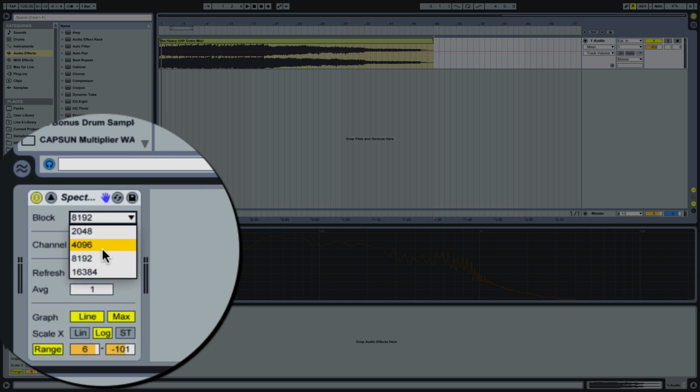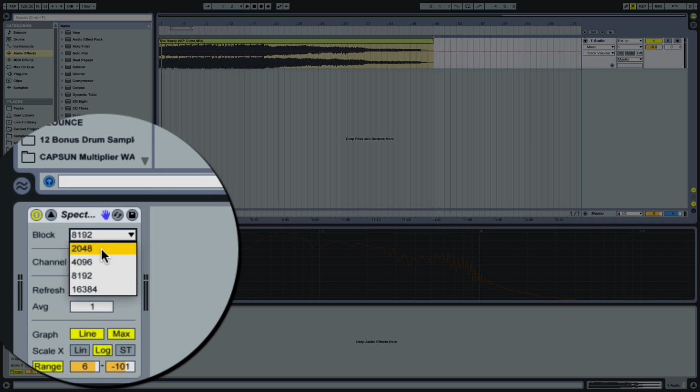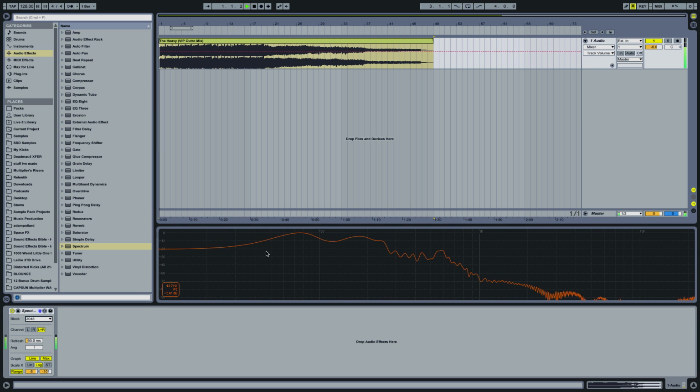So what we want to do is to prove almost the opposite. If we change the block to a low number, this will be a low accuracy. And you'll see now, see how you can't see almost any detail in the low end? So if we didn't realize that Spectrum was purely an approximation, we could be led into thinking that there's a lot of mud in the low end that we needed to clear out. But in fact, there's not. It's purely that Spectrum is an approximation. So what we need to do is use the fact it's an approximation and use our ears and our understanding to figure out, right, is there actually any low end mud that needs clearing out or not?